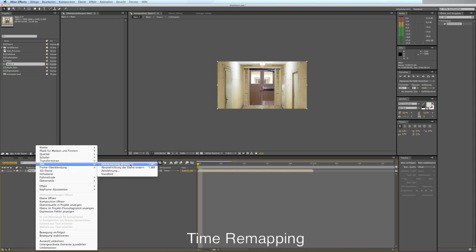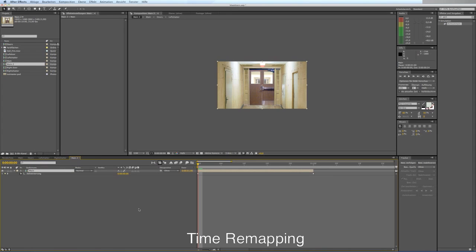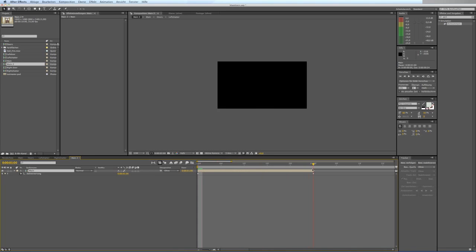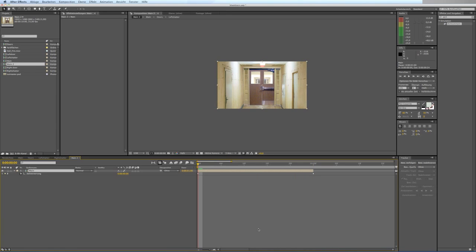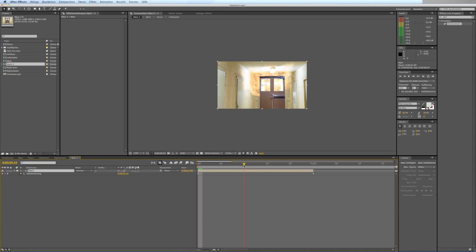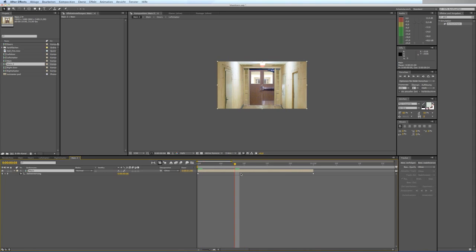I think that is in English, time displacement, I'm not quite sure. Now you have those two keyframes here. The first keyframe represents the very beginning, and the other one the end of your clip. And we can change both of them, and we also can add new keyframes and then stretch time with them.